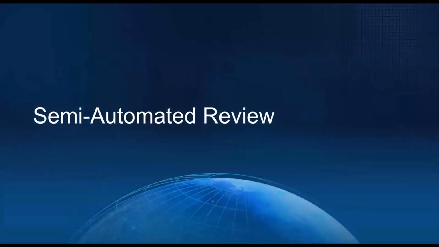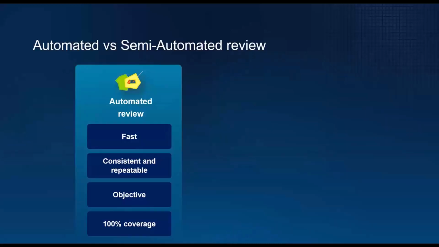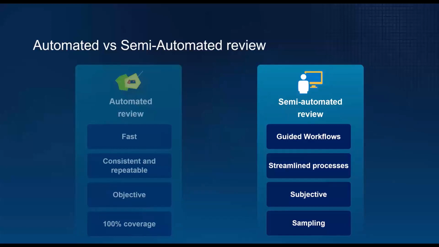All right, in our next section, we're going to talk about a different quality control workflow that a lot of folks implement, because sometimes not all data can be assessed in an automated way. There is what we refer to as semi-automated review, which are workflows that guide people. There are situations where a configured check can't find a poor quality feature, such as a missing feature. In most cases, automated checks work against existing features, so missing features are tough to detect with an automated process.